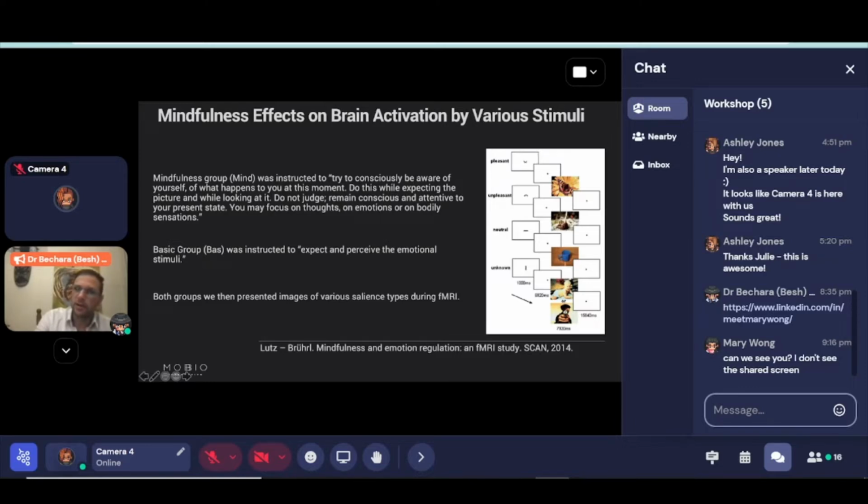So happy face, dot, and then butterfly on a flower. That's pleasant, dot. And then sad face, right? Dot, and then unpleasant. I don't know what that is. Is that an ice cream cone that's been dropped? It looks like a lollipop on the floor, or that's like a pile of poo or something. I'm not sure. And then a dot. Neutral is just your flat face, dot, and then cup. And then we have this vertical bar, and this represents unknown. They don't know what's going to be. It might be pleasant, could be neutral, could be unpleasant. Don't know. It's going to be something.